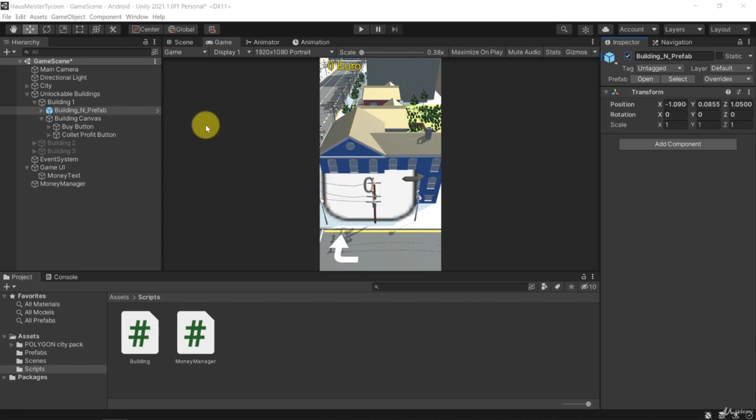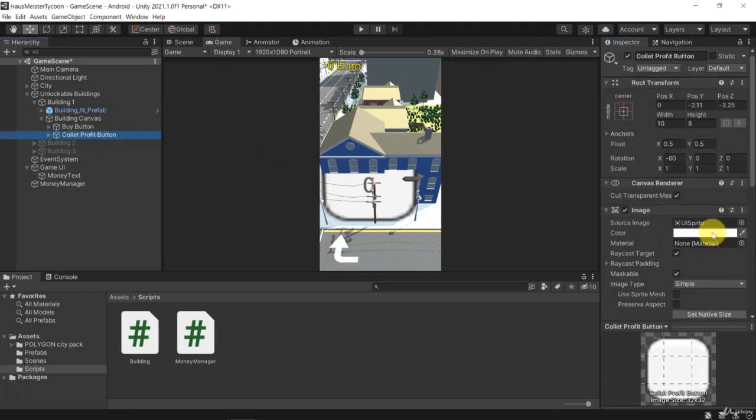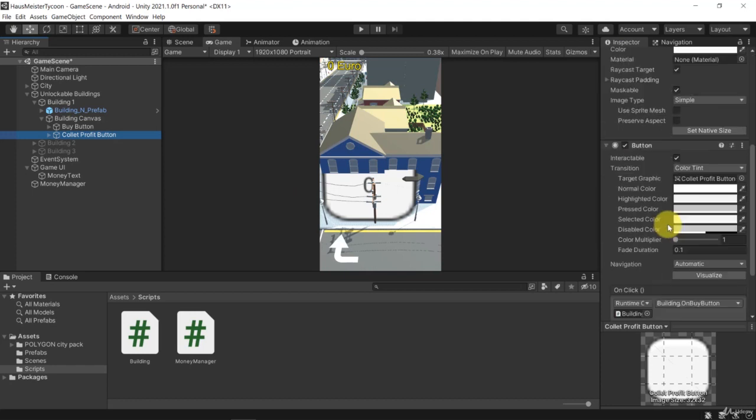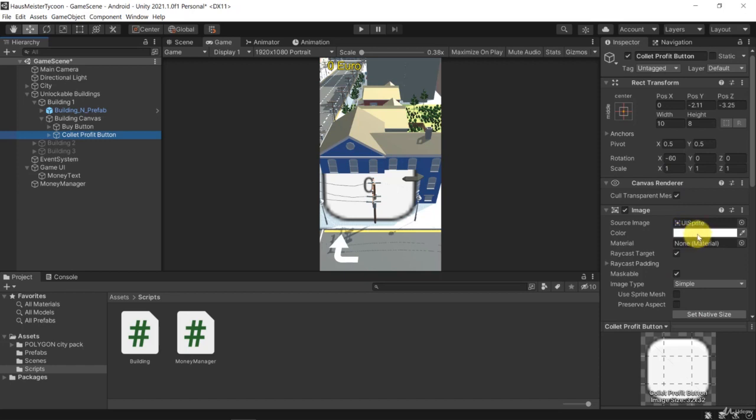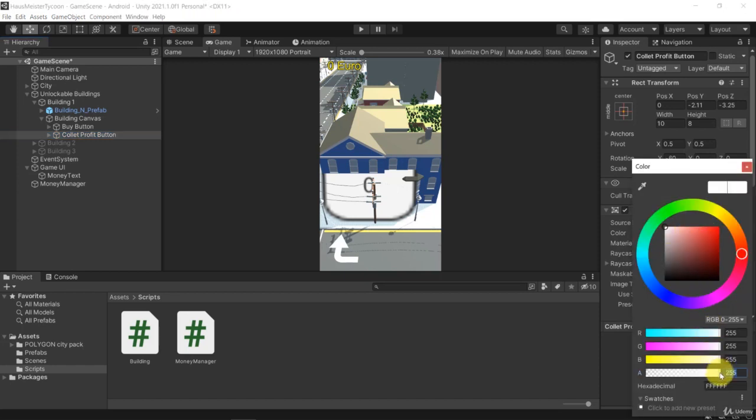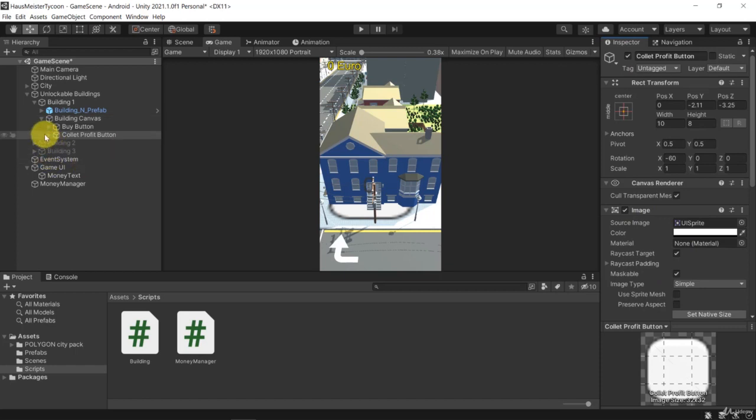And this button doesn't look very good. So let's go ahead and change it a little bit. Therefore, I will make sure that here the color of my button, which is currently white, is going to have a transparency of 0. So like this, let's set it to 0. So now the button will still be visible. We need to make sure that it stays visible because if we deactivate it, we cannot click on it, right? If we deactivate the image, we cannot click on it either.